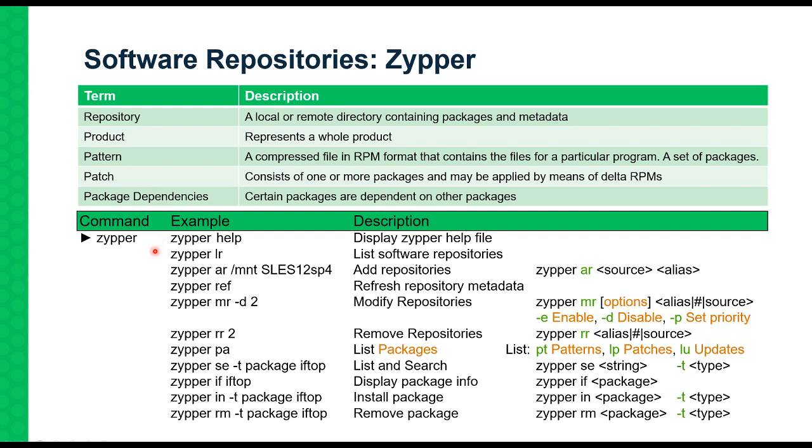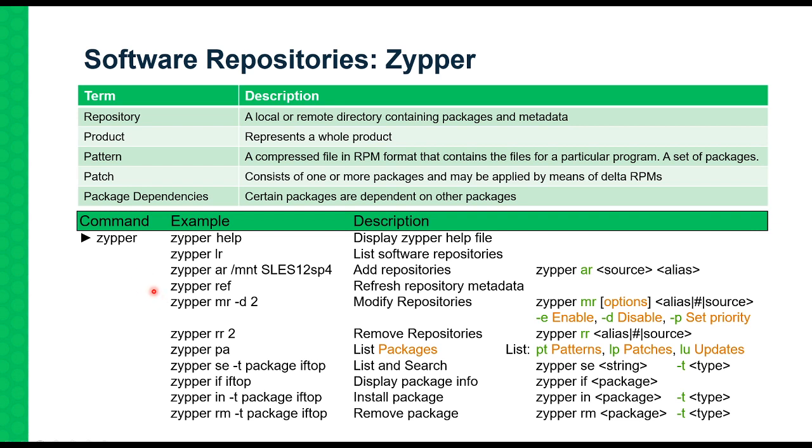Then we've got our zypper lr, which will list the software repositories. This is all the repositories which are currently registered on our system. Again, the repositories may consist of local repositories from our own disks or ROMs, or even online repositories for a registered system. Then we've got our zypper ar, which adds a repository, and we will be adding our repositories with the ISO which we have downloaded.